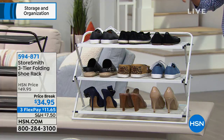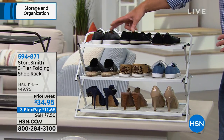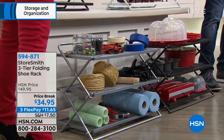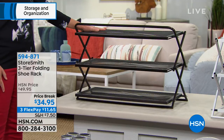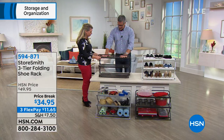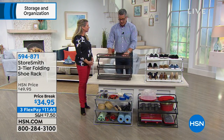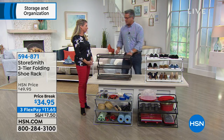You could use it in a kitchen. But anyway, white is a great color. Comes in black. And then it also comes, are we calling that silver, platinum? Platinum. Okay, so we're calling that platinum. And then we also have it in the vintage bronze, which is kind of that deep color, it almost looks black, but it's a real deep color. All of these have the mesh tops, which means it's going to be ventilated. So if you put wet shoes on there, they're going to dry off. But that also means nothing's going to fall through the little cracks and crevices, things like that.